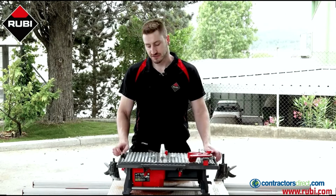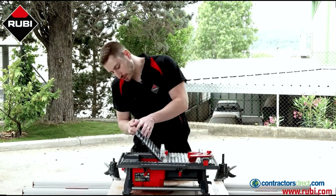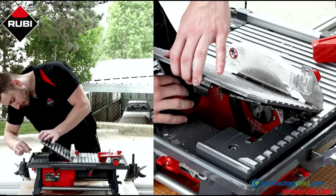For making miter cuts, one side of the table is foldable at 22.5 and 45 degrees.